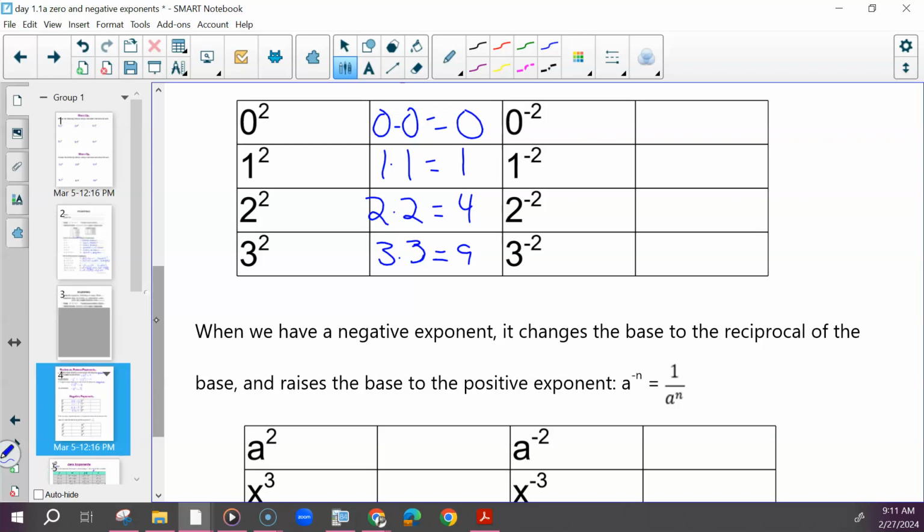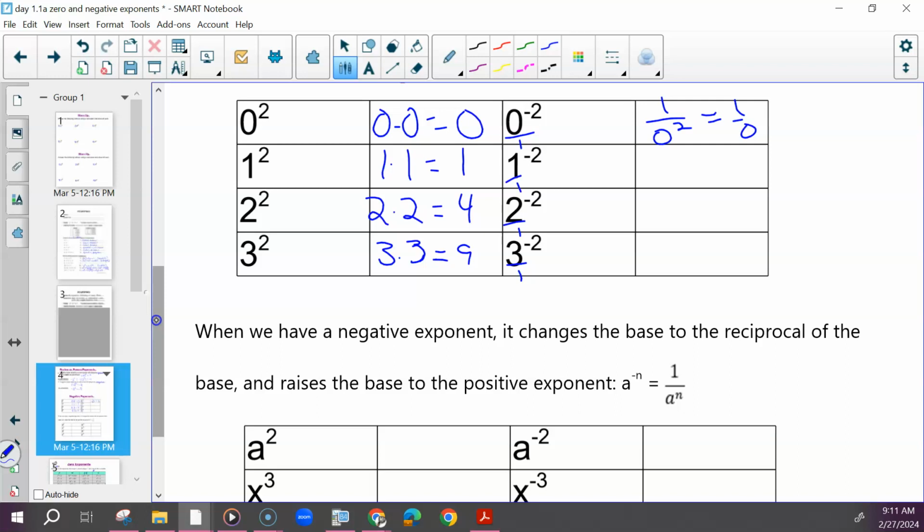So if we were to apply that rule, these are all over 1. If I take this and flip this, I have 1 over 0, and the negative becomes a positive. Math magic happens. The rule was applied. But we know that 0 squared is 0, and 1 over 0 is, what would that simplify to be?